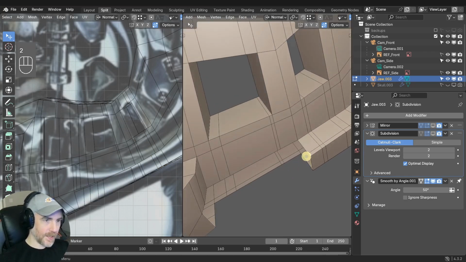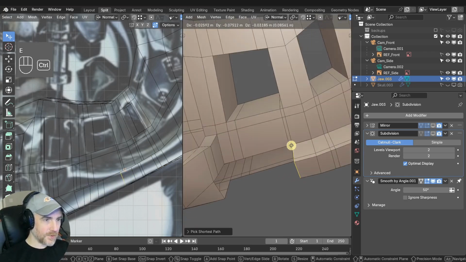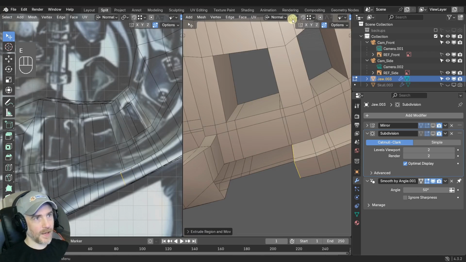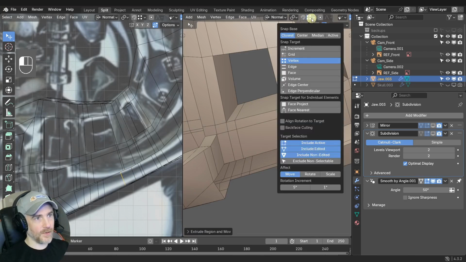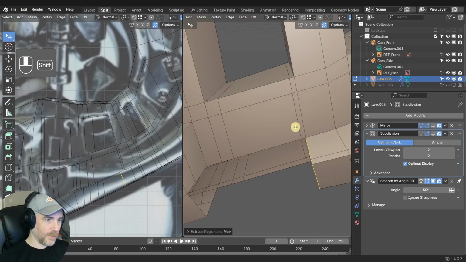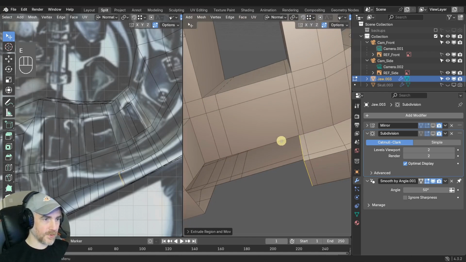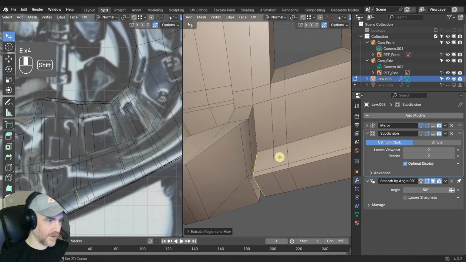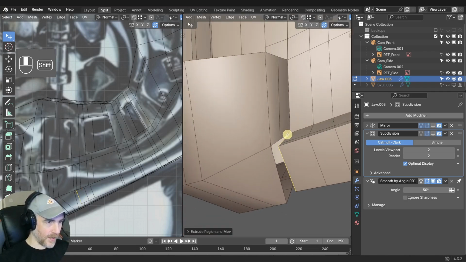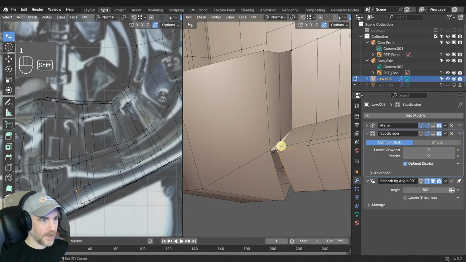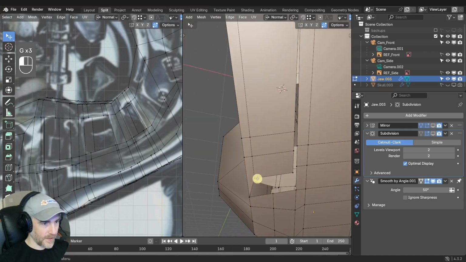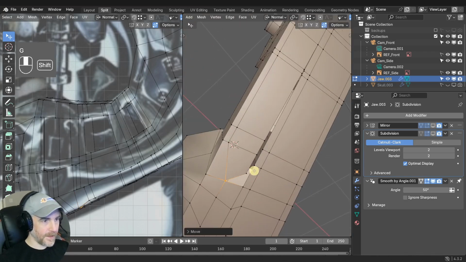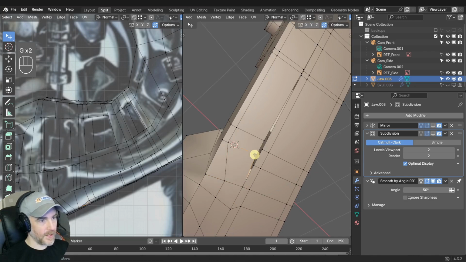And then we can take this, E to extrude, and then Control to snap. And I have my snapping on vertex. So, and then we can just do that across. E, Control snap, E, Control snap, E, Control snap. That's probably going to be the fastest there. And then, of course, we'll have to take each of these points together to snap those to their appropriate places. And this would go here. And then these go like this.